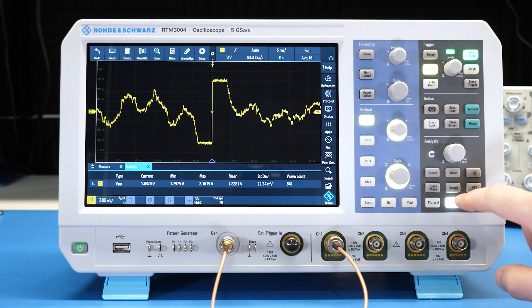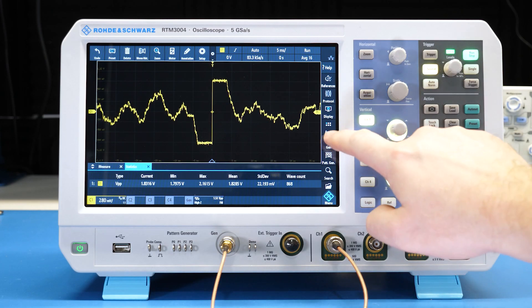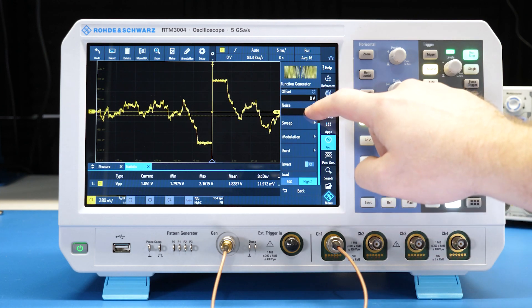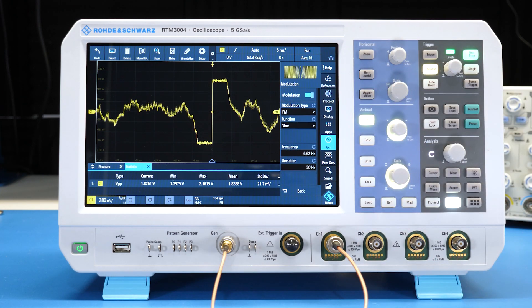It might look pretty cool, but what are we even seeing? This square wave has an FM modulation on it, which is a periodic deviation. The peak-to-peak noise from earlier is random deviation, which averaging does a great job of removing.